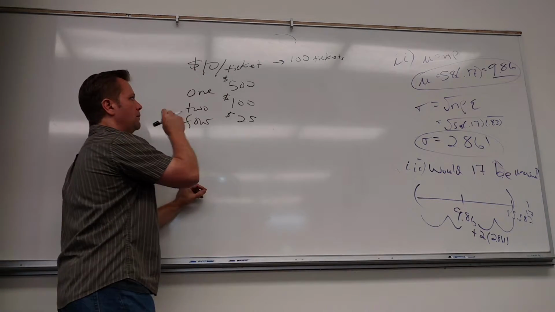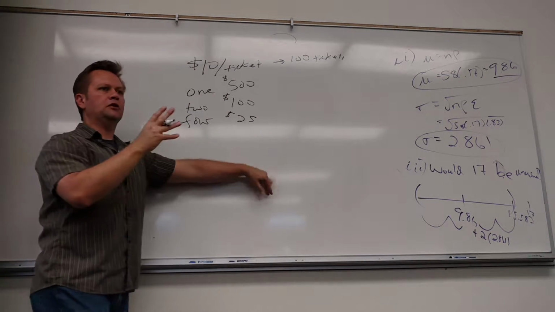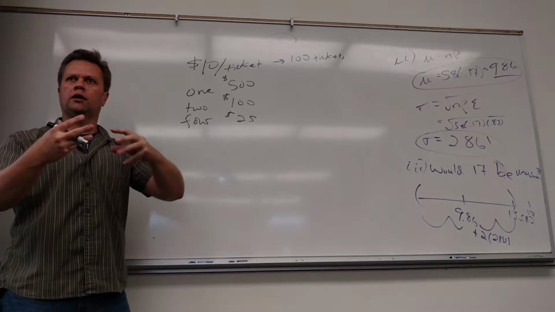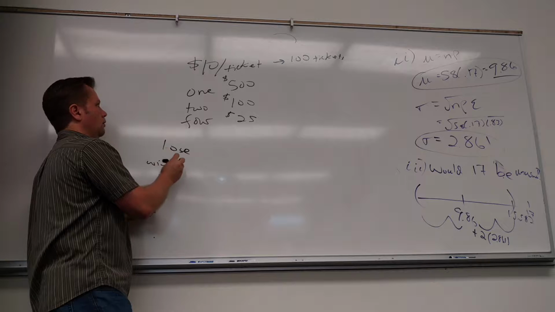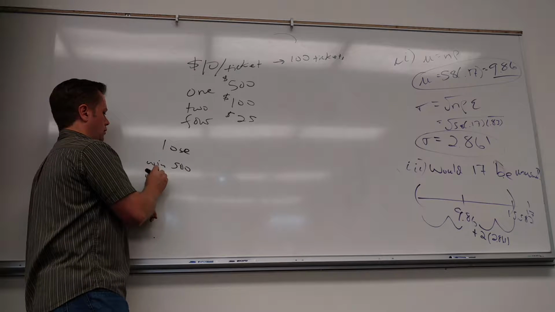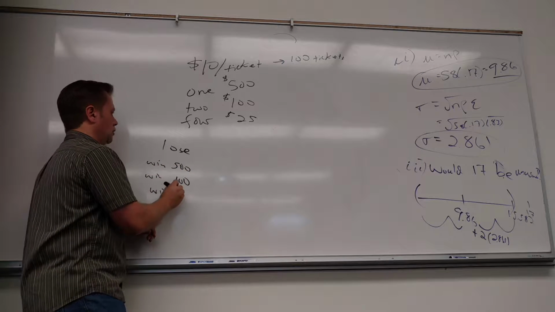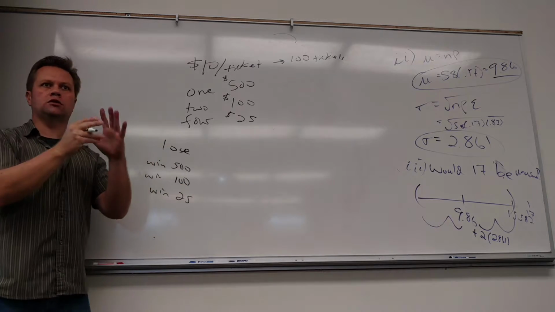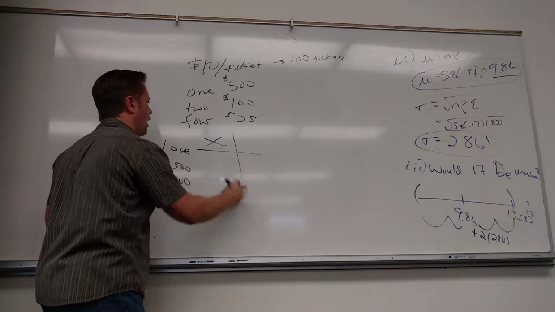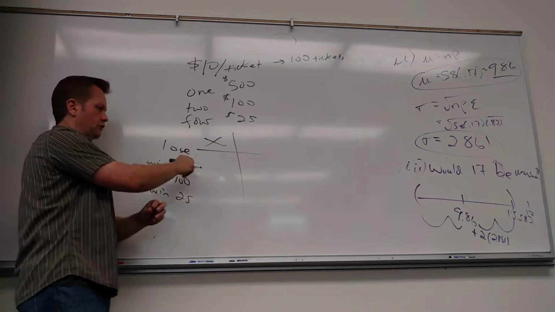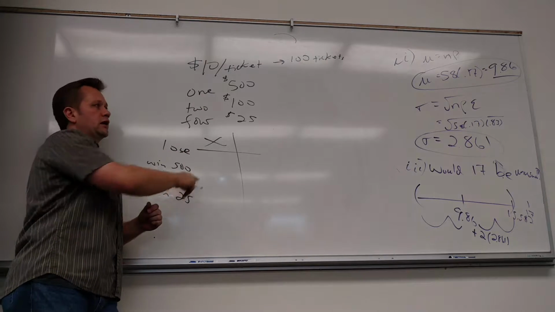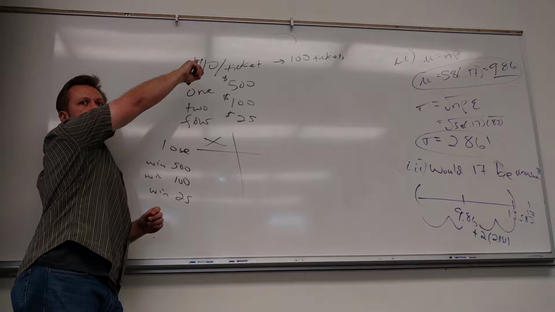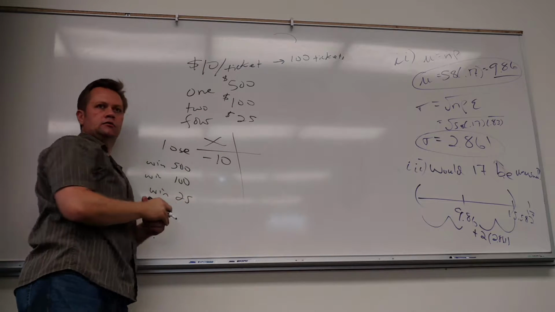The mistake people are making. There's 2 ways to kind of handle this, but I like to adjust the numbers when I go in, so I can lose or I can win 500, win 100, or win 25. So those are the situations. So what's the actual profits from each of those situations? Well, if I lose, it's not 0 because I'm out $10. So it's negative 10.